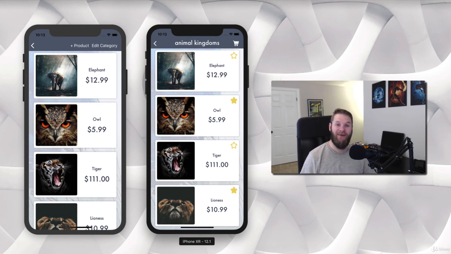All right, and that's about it. This is a considerable project. It's going to take a lot of effort to finish, but at the end, you will have a beautiful app and you will have learned a lot. We're going to be covering Firebase authentication, Firestore database, cloud functions, Stripe integration, and much more. I hope you are as excited about this section as I am, so let's jump in.